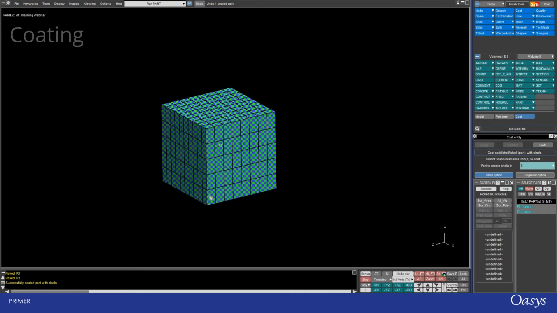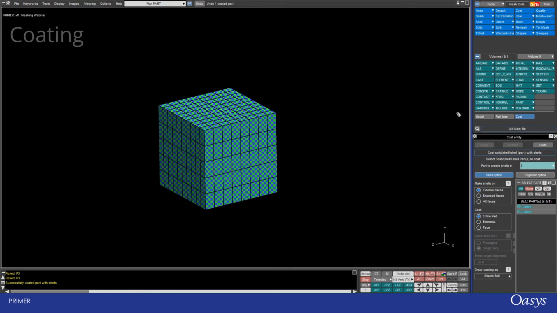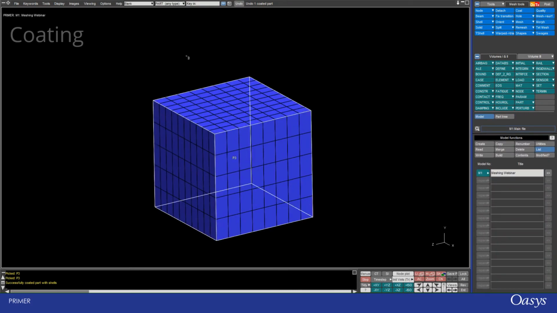Now notice that there's this stippling effect, and this is actually, if I dismiss this, control down here, draw coating as, and the default is 8x8 for me, and so if I set it solid color, it would change that to look like normal shells. Now you can also revert back to the normal effect by closing the coating pane. It's like saying you've accepted the coating, and then you'll see that those shells appear.